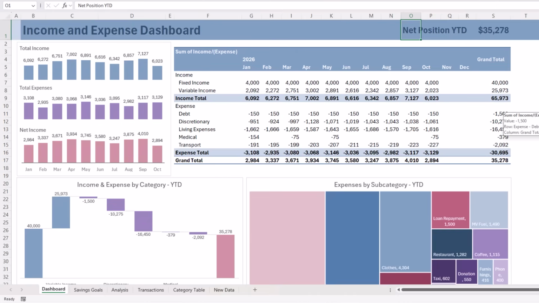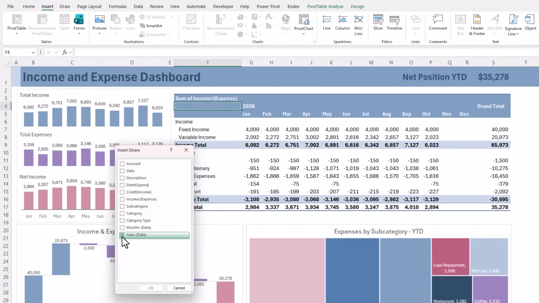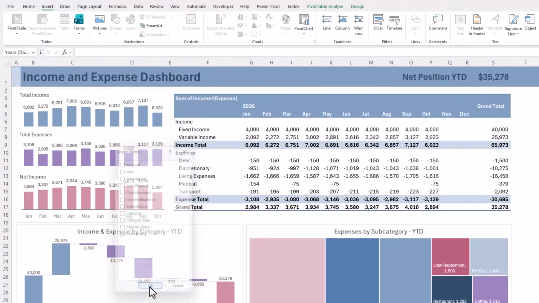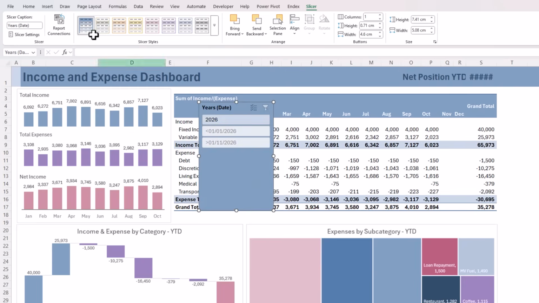Now, as you use this file over multiple years, you'll want to filter the report to show a specific year, and we can do that with the slicer. So with the pivot table selected, or any cell in it selected, on the Insert tab of the ribbon, we've got Slicer. Here I want to insert a slicer for the year field. Click OK. Now, it's only got 1 year, and then we have this less than and greater than year ranges. Let's tidy it up. I've got a custom style here that will get rid of the borders and make it blend in with my pivot table.